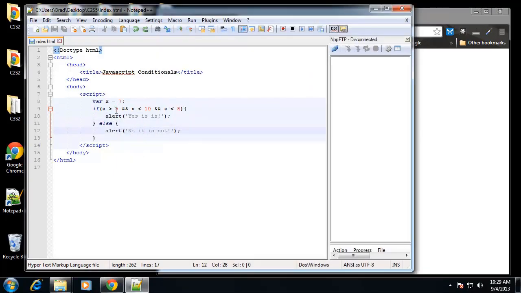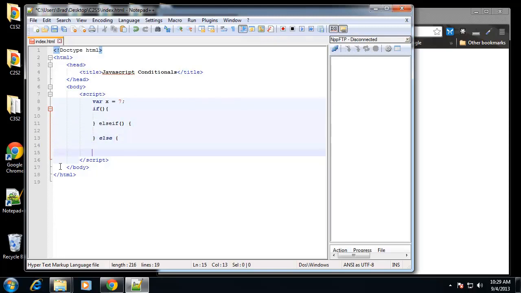We can also use what's called an else if, and instead of just checking for something and saying if it is or it isn't, we can check multiple things. So let me just show you. It's a little easier than explaining it. So let's just get rid of these. What we want to do is say if something, then do this, else if something else, then do this, and then finally we can have an else that doesn't equate to either of these.